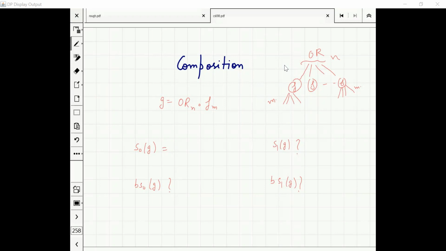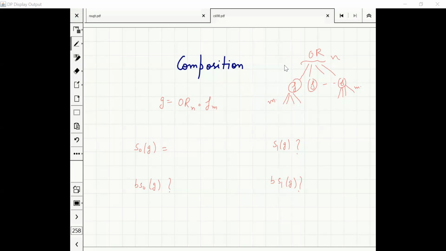So if this function is 0, that means in every copy of f, the function value is 0, which means every input of f is giving me value 0. Correct, right? So if my composed function is giving me value 0, by the property of OR, each of the inputs should be giving me value 0. If I want to change it to 1, I can just flip any of the f's to 1, and the function value becomes 1.